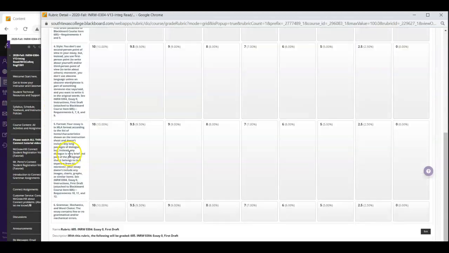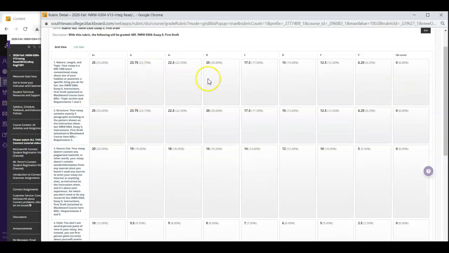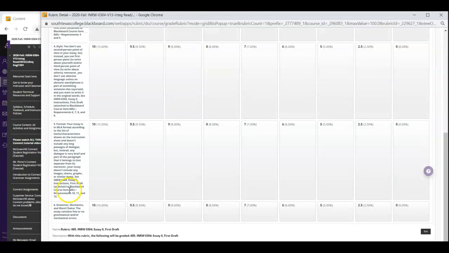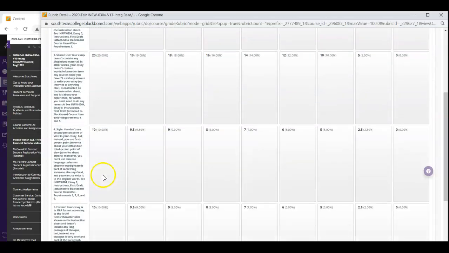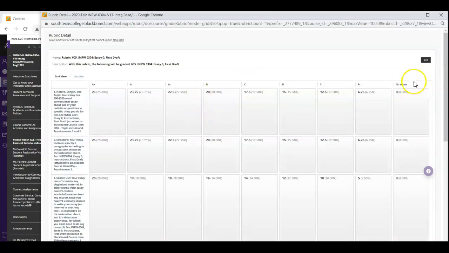These items are copied and pasted from the instruction sheet. Basically, I'm saying, if you do this right, I'm going to give you the A+. If you don't do it at all, I'm going to give you 0, okay? The other extreme. And then there's all the levels in between. So make sure you read this, because this is how your essay will be graded. It'll be hopefully the sum of nothing but 25s and 20s and 10s, right? Until it becomes a 100. Or it'll be a combination of whatever scores you get.